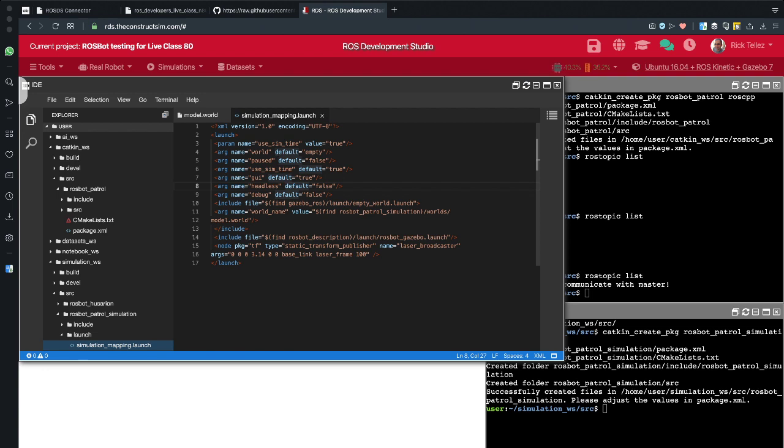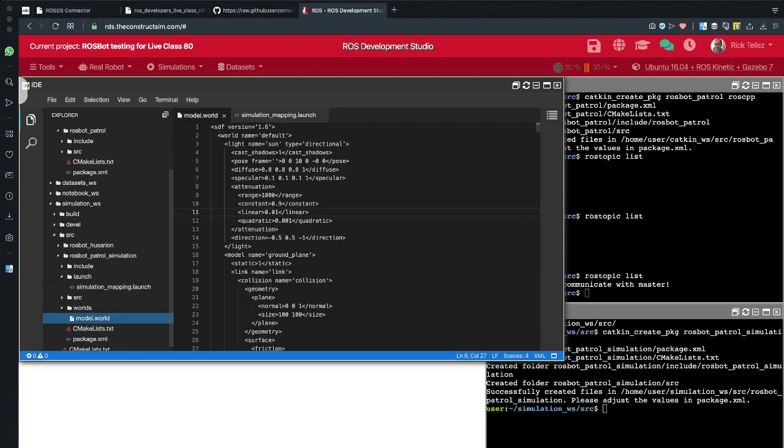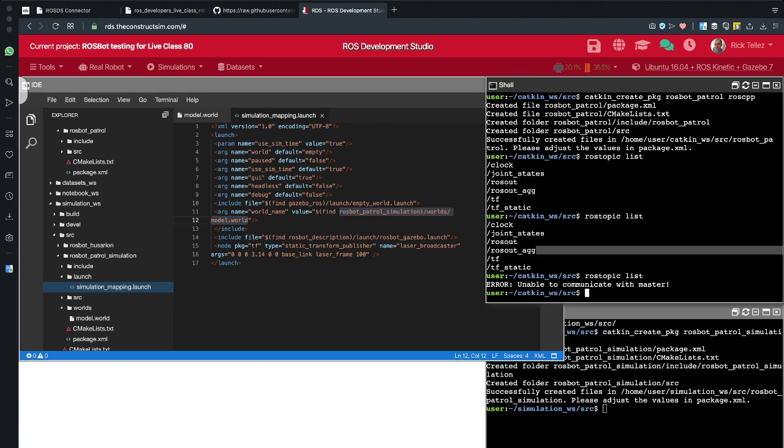ROSbot patrol simulation walls, model wall, ROSbot patrol simulation and walls. Model wall, so it's correct. So let me check that I am doing this correctly. Sometimes there is just a misspelling error.